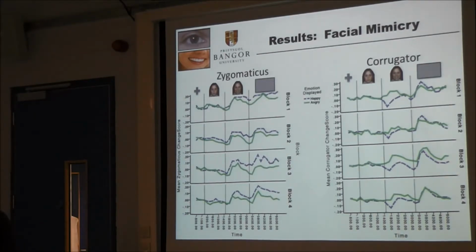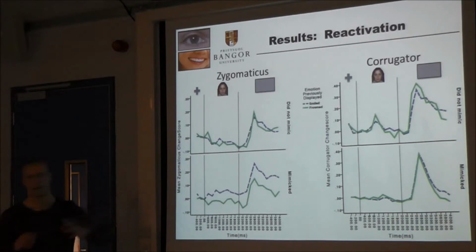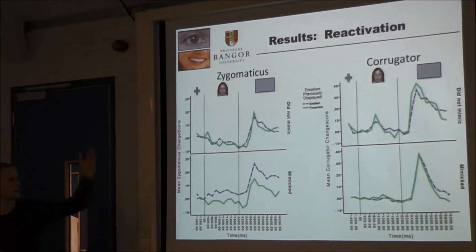So the key question is then what happens in the retrieval phase? Interestingly, in the corrugator, where we get that transient mimicry in the encoding phase, we actually see no difference. And here we've split our participants, so we're looking at those participants who did mimic versus those participants who didn't mimic. So we take our data from the first section of the experiment, and we look at the participants who show the facial mimicry effect, because according to a simulation hypothesis, if you're retrieving simulation, you need to simulate in the first place. So amongst those participants who actually show no simulation, we wouldn't expect retrieval.